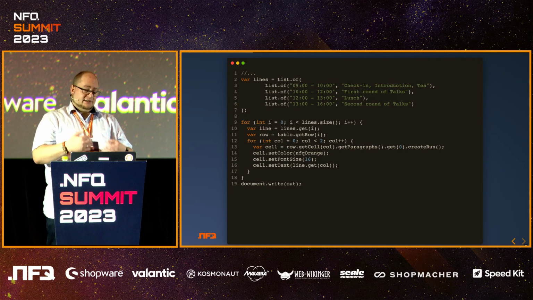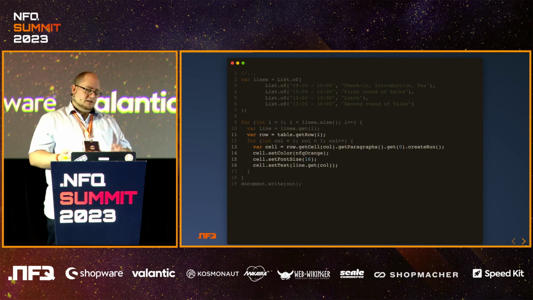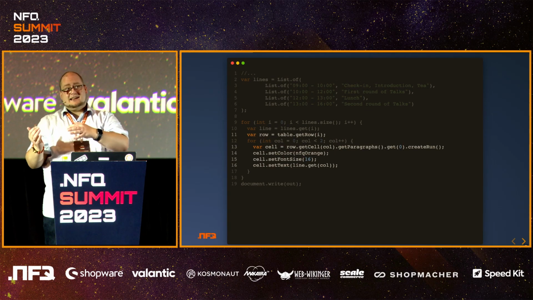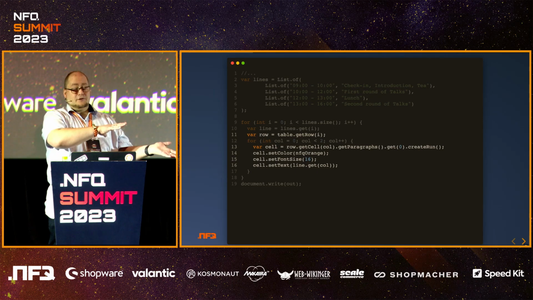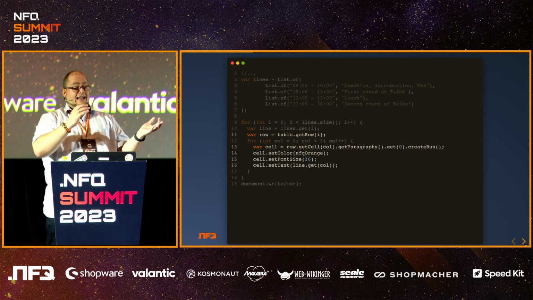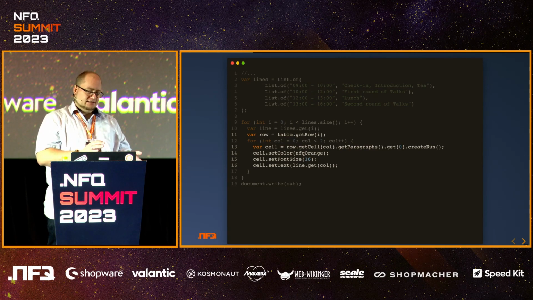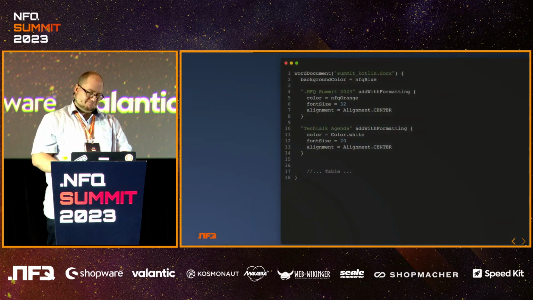Here I had to refactor a bit because otherwise it wouldn't fit on one slide. So you basically have to get a row, get a cell, get the first paragraph, and then you are able to change the coloring and so on. So not really easy to use.